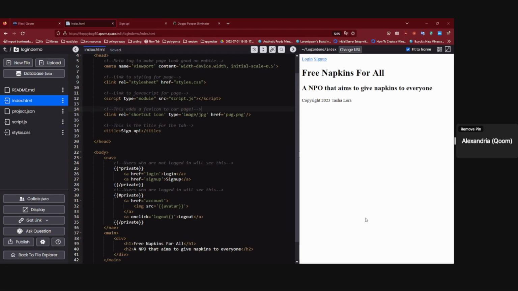I believe my code should be frozen right now, so you should be able to see that. But basically in the background, I'm going to Unsplash and picking a background image that I'll be using later on. So if you want to do that now as well, you can. Let me send the link to Unsplash into the chat. So the process for that would basically be downloading an image from Unsplash and then re-uploading it to your Qoom project. And I'll go over how to do that once the people are done catching up. They still need the time.